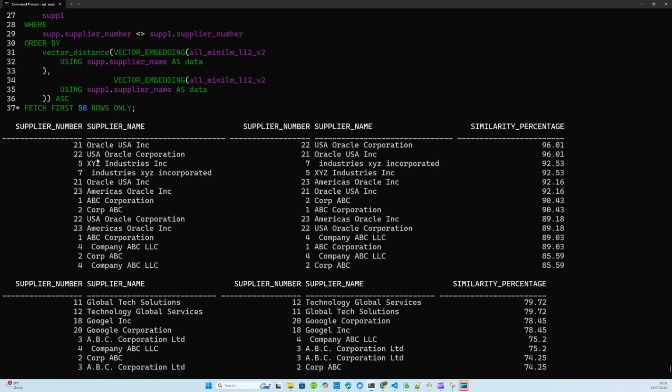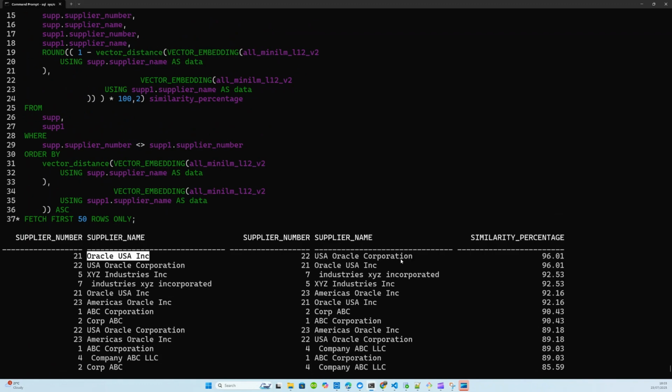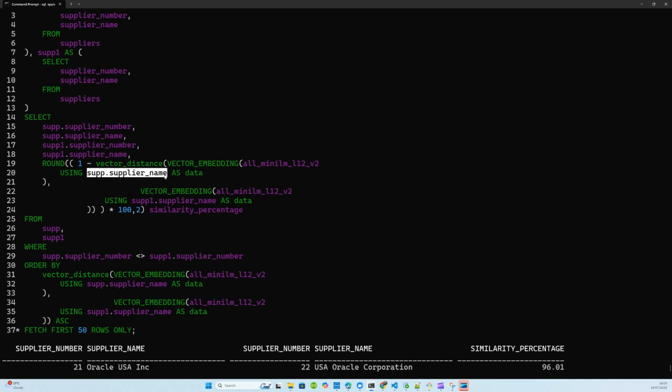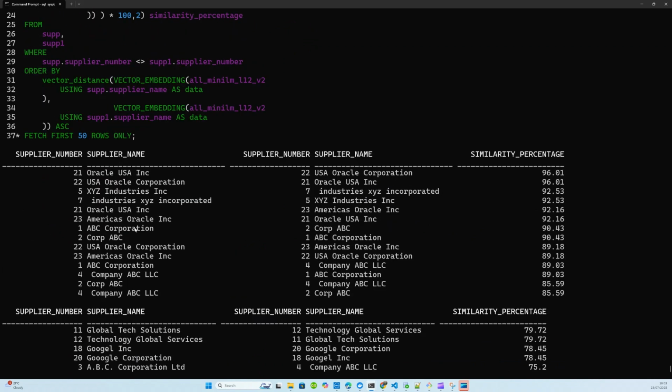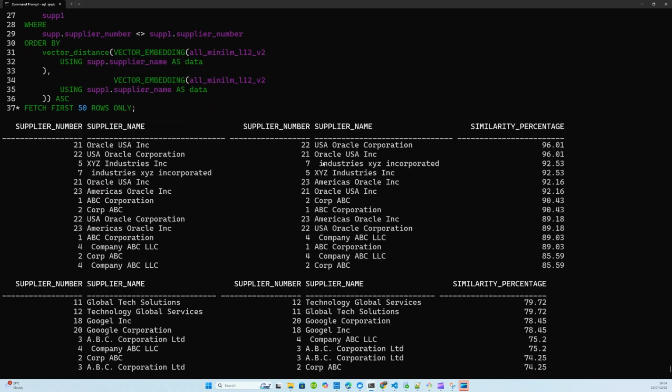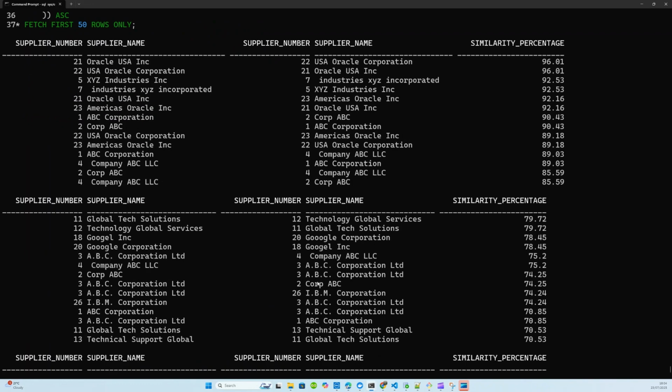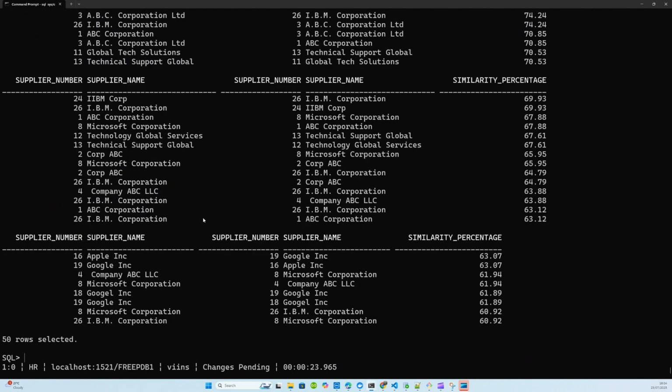It will be much faster than them going to each supplier name and searching for that supplier. It's not even a direct search. They have to manually go through hundreds of suppliers and hundreds of records of data to identify the supplier. As you can see here, we are just searching straight ahead with the supplier name. The vector embedding or vector distance search is only as good as our data. If we can do a little normalization, such as taking off leading and trailing spaces, making everything uppercase, or taking these dots off, that could improve the model performance and give us more accurate results.